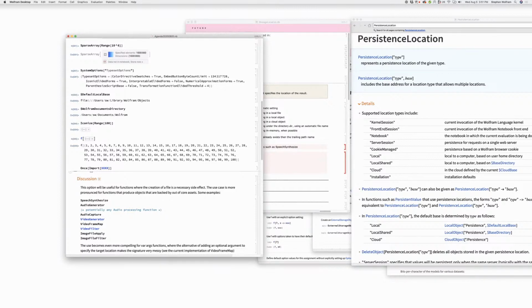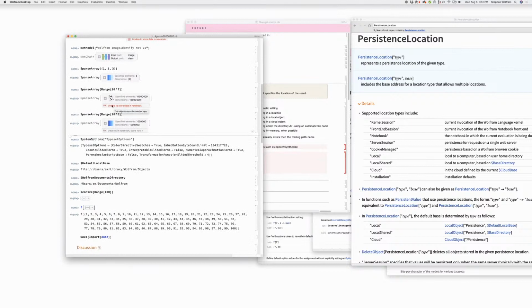But then the point is that this case we can fix. This case will get fixed. This will not show up here. This will just say store now, and it'll say how do you want to store it. And then underneath here, when the data isn't in the notebook but is stored externally, that should indicate that somehow. I would imagine it would no longer look like a summary box.